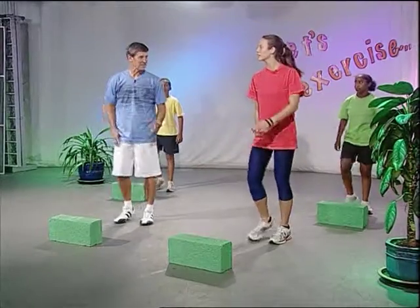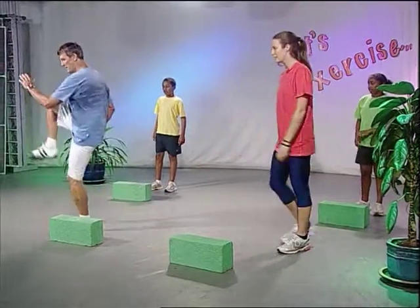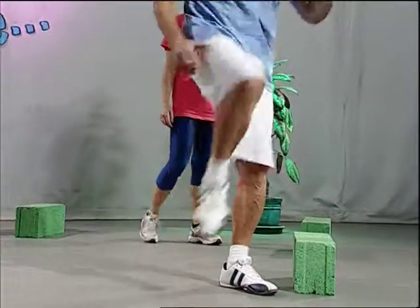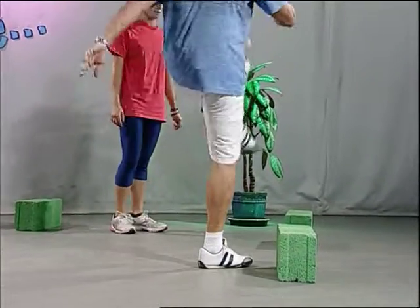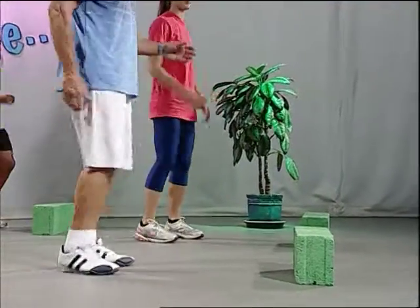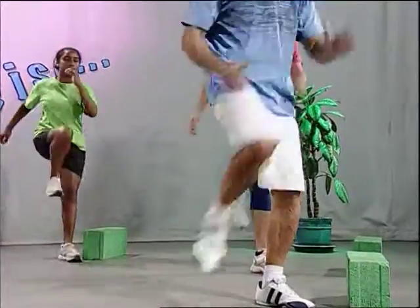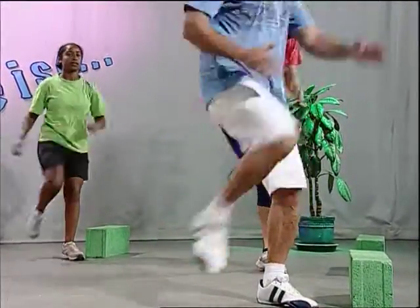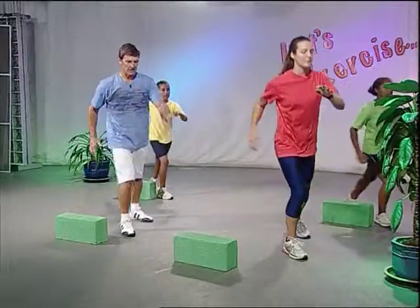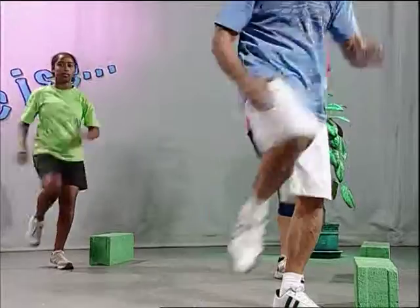How you doing? All right? Good. I want to see three knee raises this time, okay? Just watch first. Raise your knee once, twice, three, and change. Once, twice, three times, and change, okay? Okay. Walk on the spot. We start on the right first. Ready, ready? And go. One. Two. Three. Change. Two. Alternate. Three.